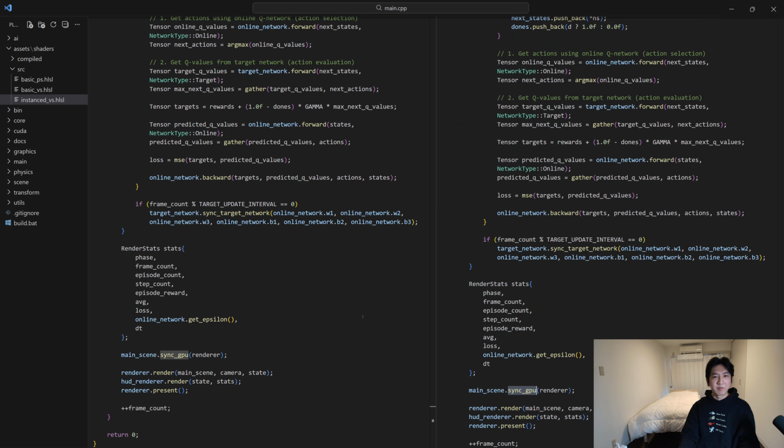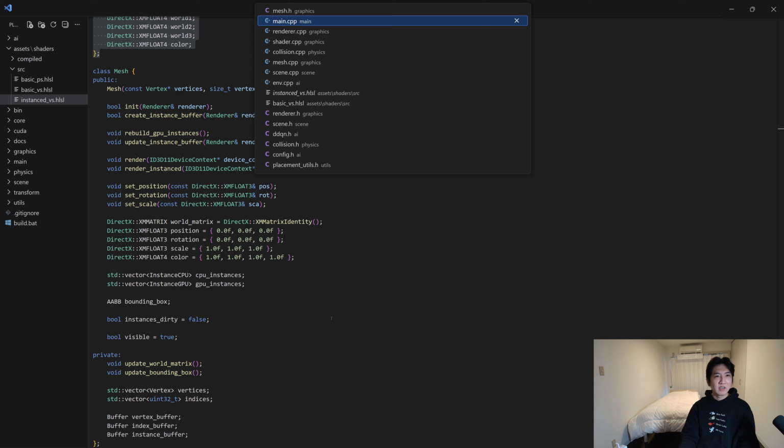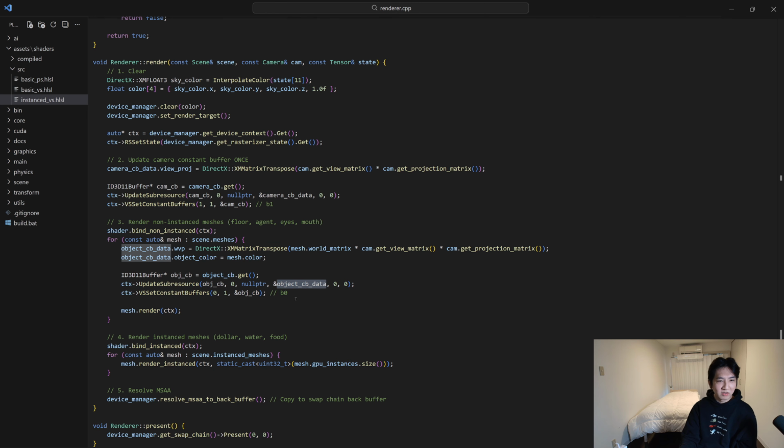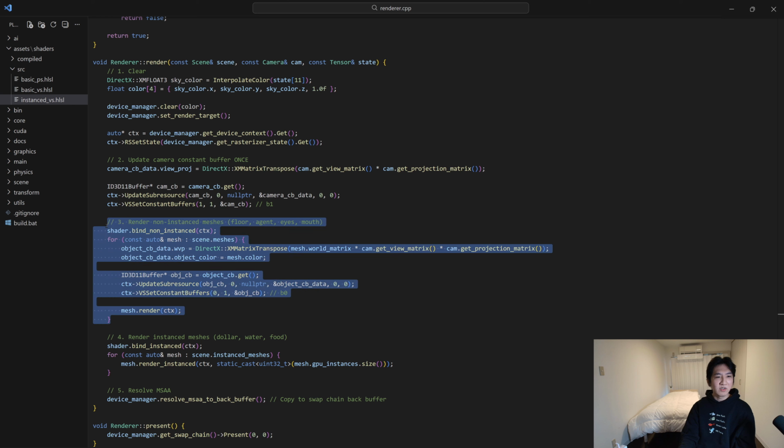And inside the render function it looks like this, where for the non-instanced meshes like the agent floor, agent's eye and mouth, I have this like I used to do. And now I have to separate.